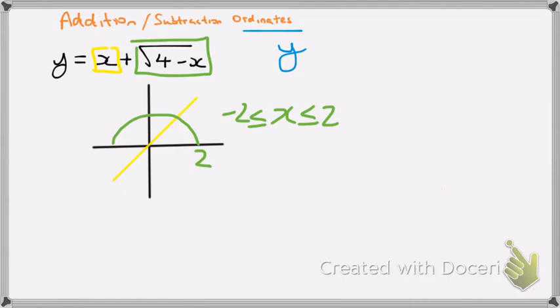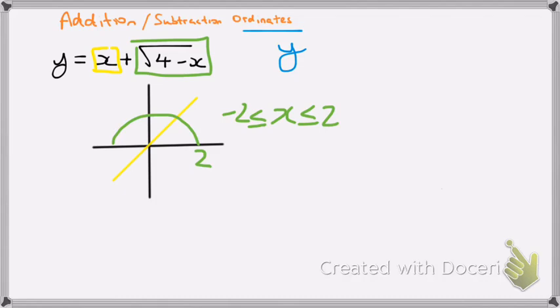So all that we have to worry about in this topic is fixing a particular value of x, and from that point adding the two y values together to get the new y value for the final curve. This works whenever I've got the addition of two curves that I know how to sketch individually. I know how to sketch x, I know how to sketch the square root of 4 minus x, and things like that. So I take those two things together, sketch them, and then add them.